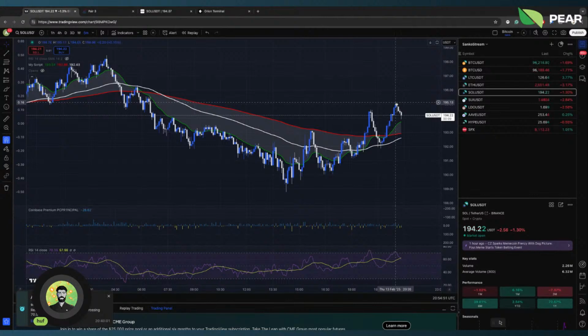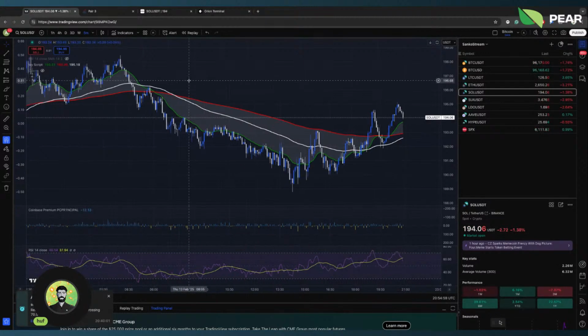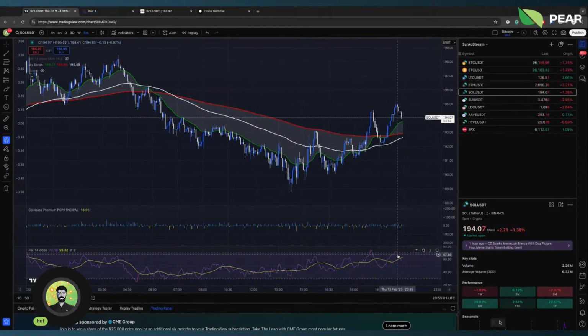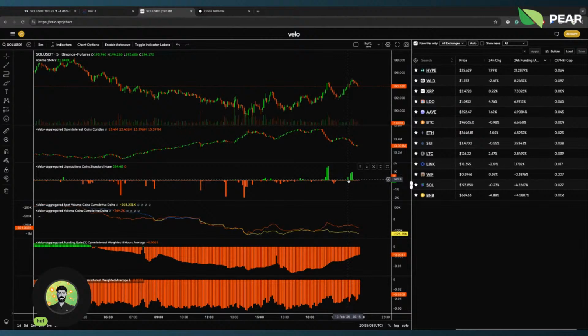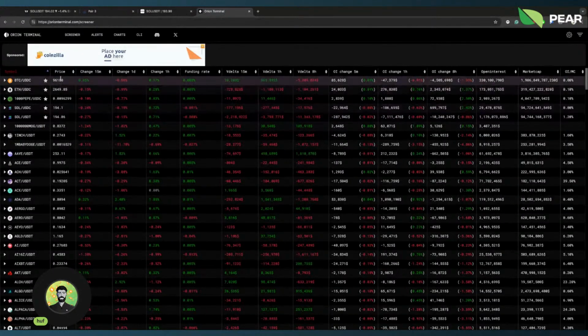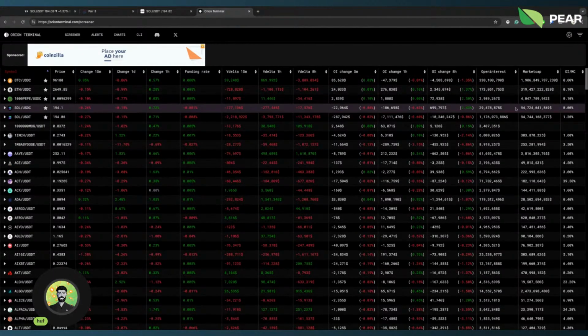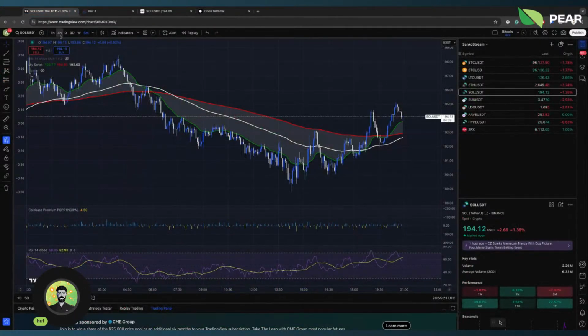We on paper shorted Solana at 195 because of the RSI, and we said we expect it to go down towards this like 193 kind of level. Part of the reason we said that was not just the RSI on those shorter time periods, but also the fact that the only reason the market was going up is because these shorts were getting liquidated, and you saw that in the open interest. We saw some interesting stuff happening on Orion as well, which was telling me that it was basically shorts closing and no fundamental reason to do that.